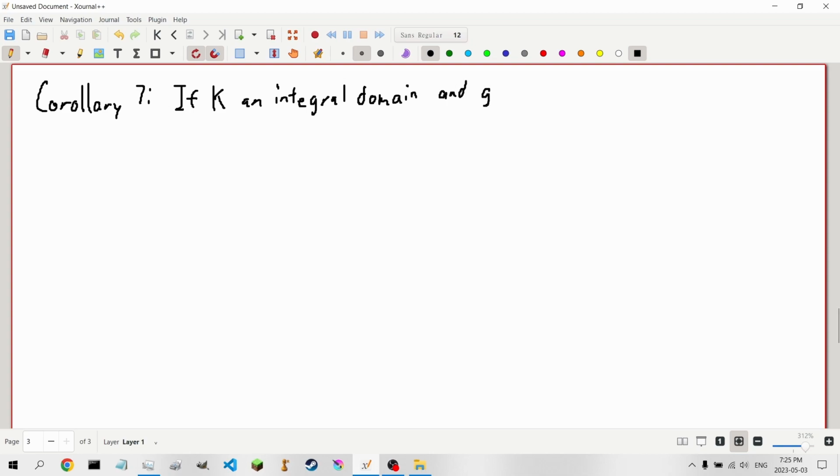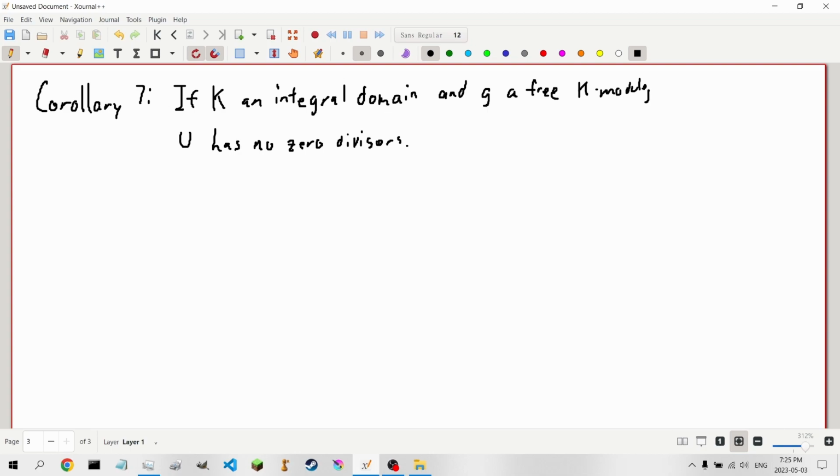And G is a free K module, then its universal algebra U has no zero divisors. So I'm guessing, I will double check, because I need to rest my hands anyways, but I'm pretty sure an integral domain just has no zero divisors.